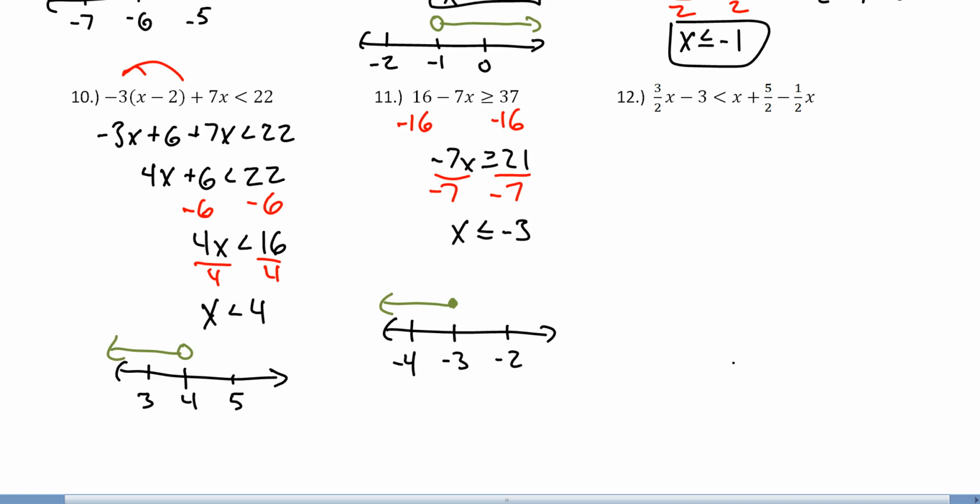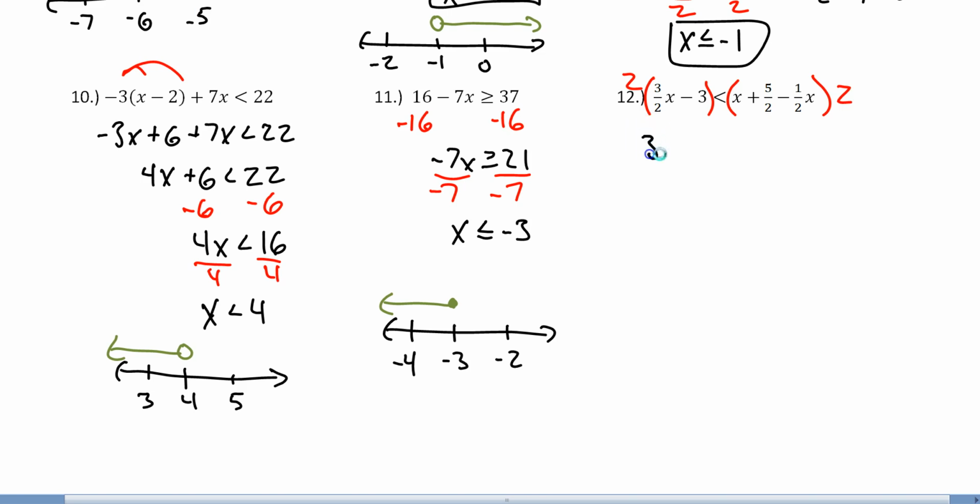This one, as soon as I see all those fractions, I think, well, I don't want to deal with fractions. So remember, to get rid of fractions on these things, you want to multiply through by the common denominator. Just like we did with equations, I'm going to multiply everything by the common denominator. And when I look across here, the only denominator is 2, so I'm going to multiply everything by 2. So I'm using my distributive property here as I multiply.